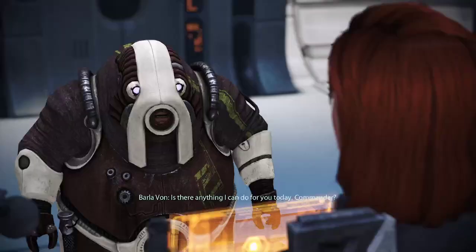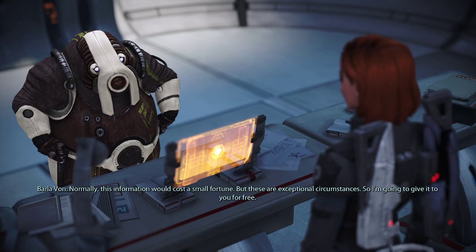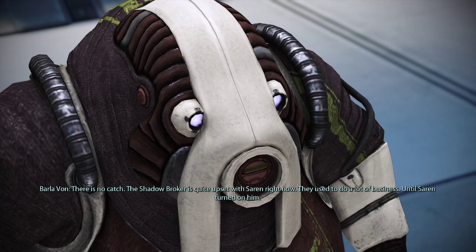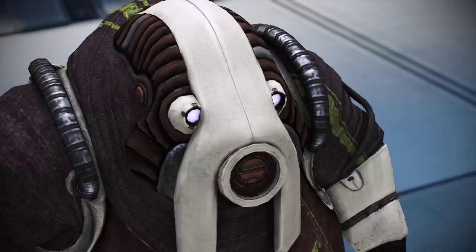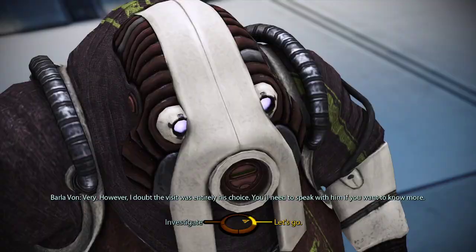Is there anything I can do for you today? I heard you work for the Shadow Broker. Do you have any information? You're very blunt, Shepard. But you're right. I hear your information can be expensive. Normally, this information would cost a small fortune. But these are exceptional circumstances. So I am going to give it to you for free. How nice. What's the catch? There is no catch. The Shadow Broker is quite upset with Saren right now. They used to do a lot of business. That's what happens when you deal with a traitor. I don't know the details, but the Shadow Broker hired a freelancer to deal with it. That's not much to go on. I just told you that you must speak with the Krogan if you want to learn more. I heard he was paying a visit to Citadel Security. However, I doubt the visit was entirely friendly.